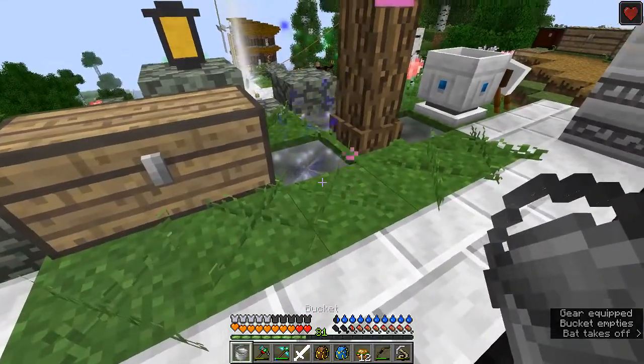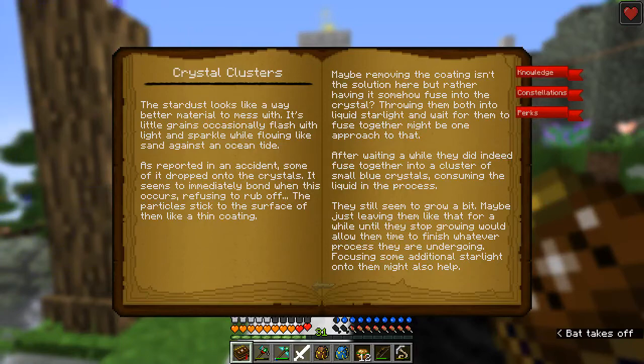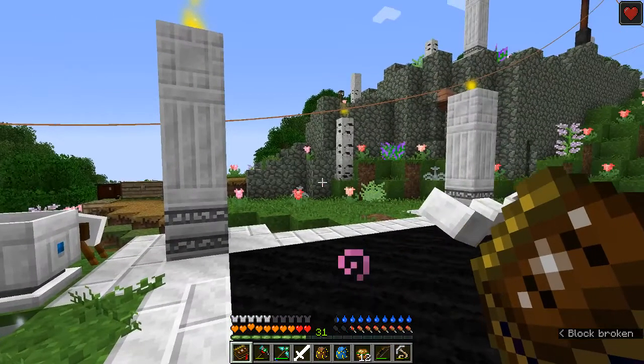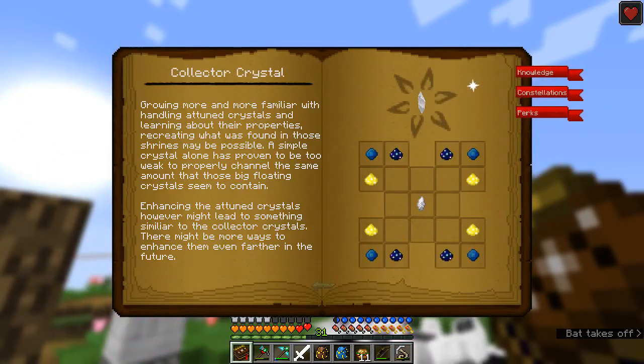And it said we could add some starlight to it, I think. Let's see. They seem to grow a bit. Maybe just leaving them like that for a while until they stop growing would allow them time to finish whatever process they're undergoing. Focusing some additional starlight onto them might also help. Collector crystal. There we go. Okay, growing more and more familiar with handling crystals.